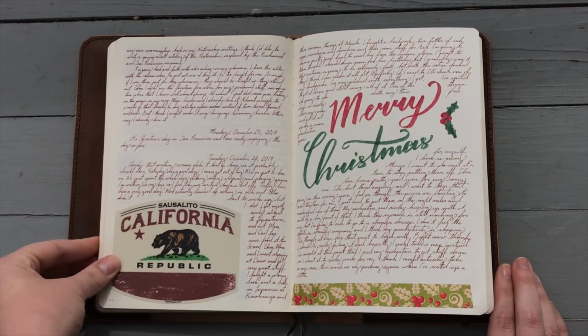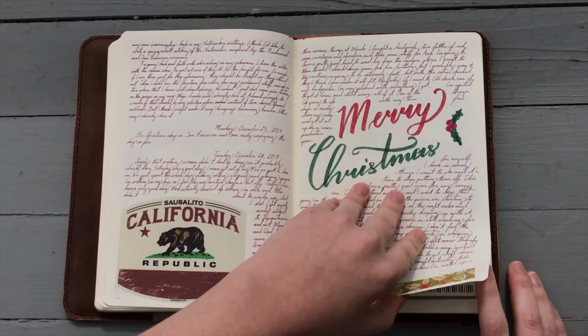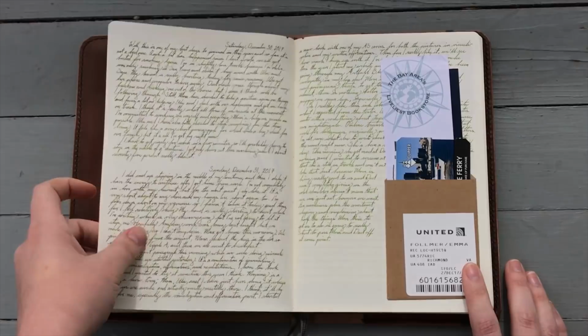We went to Sausalito one of the days, so I got this sticker there, and then this was Christmas Day, so a little bit of Christmas lettering.